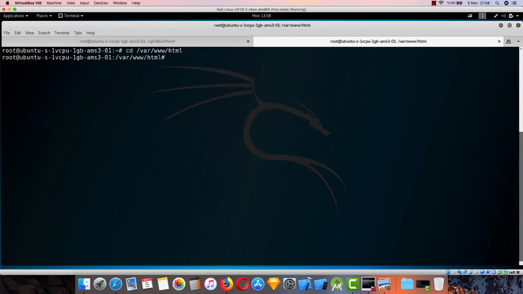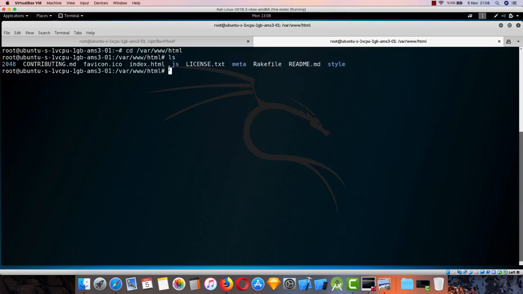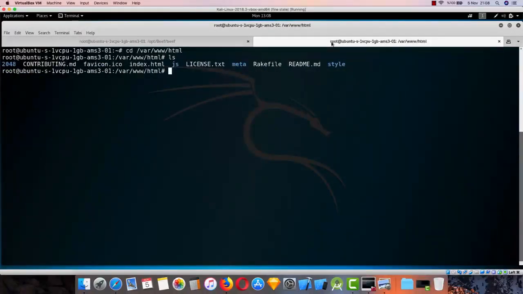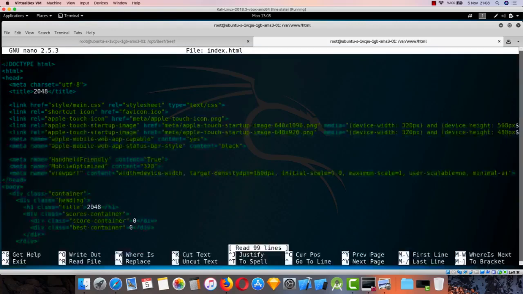So let me try to find my Apache server web root. Remember, it's in /var/www/html. If I run ls right now, I will see index.html. So I'm going to edit this index.html to paste this URL inside of it. In order to do that, we generally use HTML editing IDEs or script editors like Gedit, but this time I'm just going to use Nano because we don't have any of those.